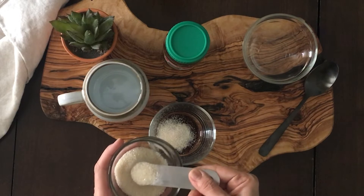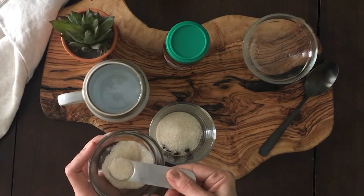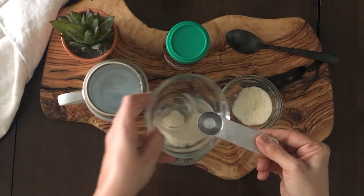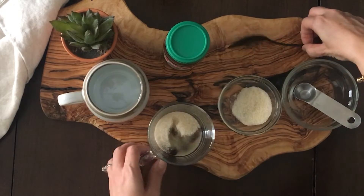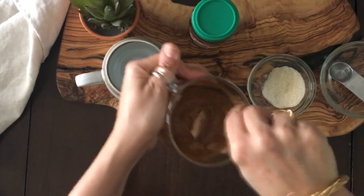To begin, we're going to start by heating up some milk, and while that is heating up, we're going to start mixing the concoction. So to a mug, I put in some instant coffee, sugar, and water — and I usually like to make it in bulk, maybe for two people, because it's best had with a friend.